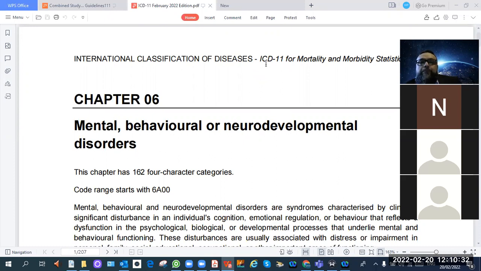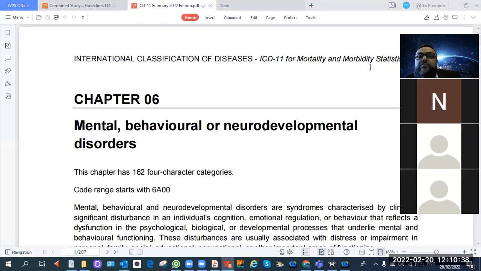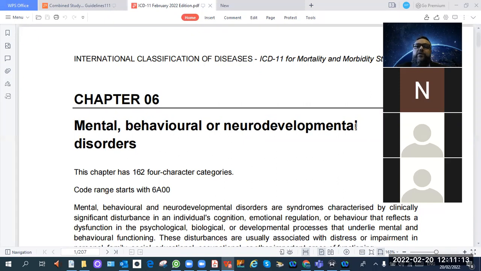So ICD-11 generally goes from birth to old age, while ICD-10 usually started from old age to young age. It's not strictly in either direction, but generally ICD-10 goes from old age to young age, and ICD-11 generally goes from young age to old age. It's just a rough rule, and there are many exceptions to that rule.